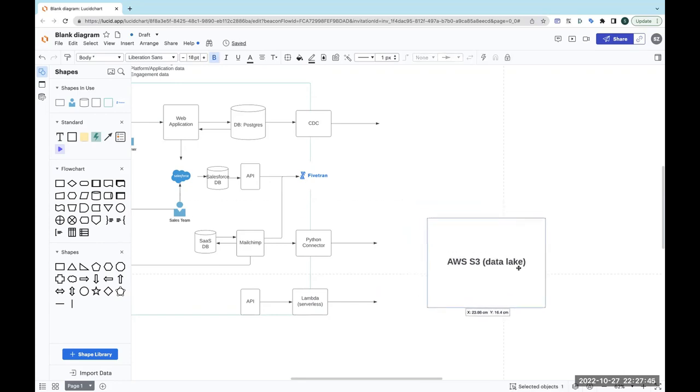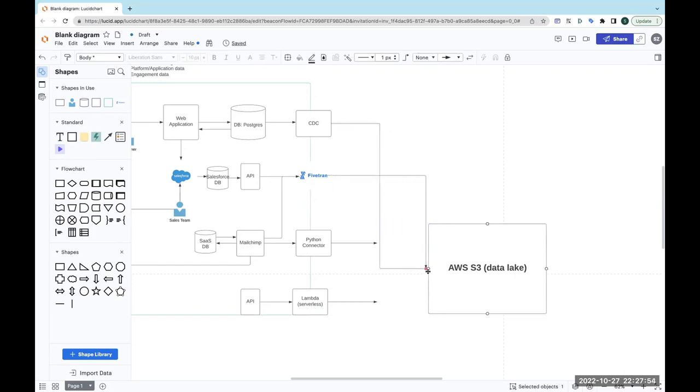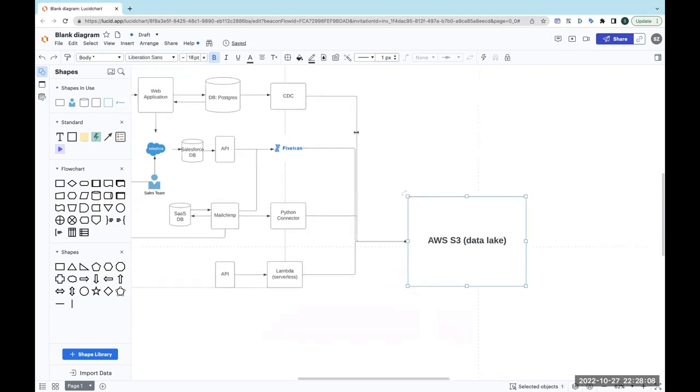So the data lake is one approach. You can save the data to a data lake. Fivetran is a little bit special; we'll talk about that. But that's one place where you can dump all of your data, and then data integration happens from there. Data lakes became popular during the big data era.